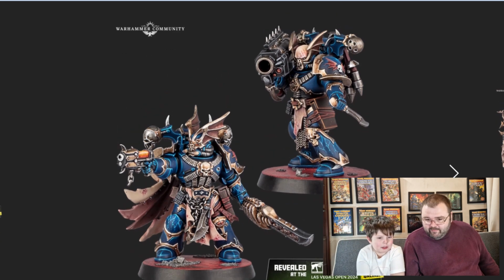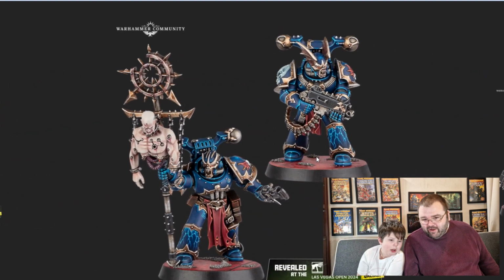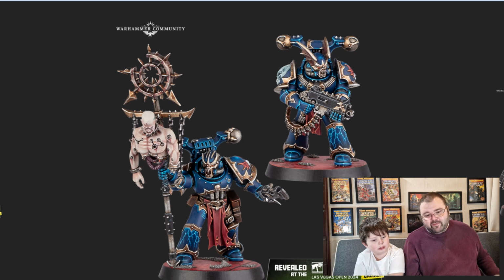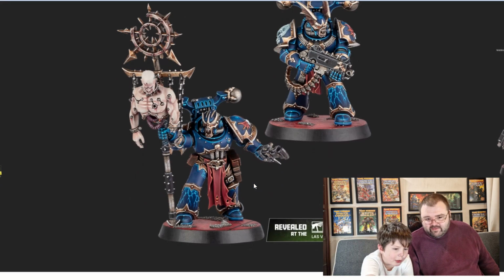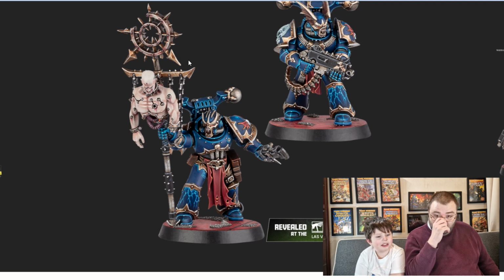So we've got this box. Look, first up, the Space Marines. I like these guys. I think these guys are cool. I think we've seen some of this before. But is that Adeptus Mechanicus? That's what a Space Marine looks like when he's been cut up and stuck onto a banner. So they don't actually have organs if he's got metal inside them. They have organs, but they are more like metal than intestines. They've been adapted, I think. Anyway, I think he's a Space Marine. I could be wrong, but I'm pretty sure he is.